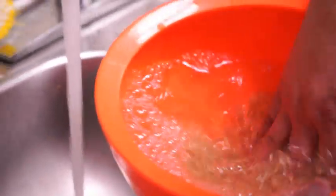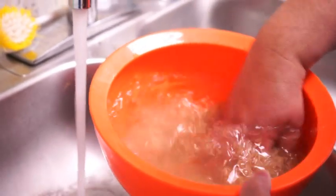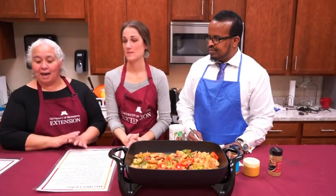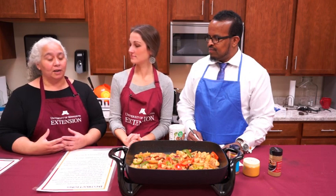We washed it until the water came out nice and clear. That ensures that you take out the starch that's in the rice to make a perfect rice each and every time. So then after we set aside our rice, we went ahead and started measuring out our spices.